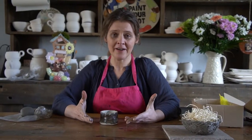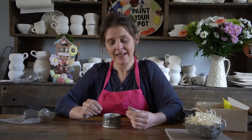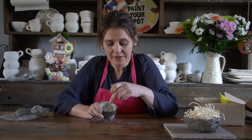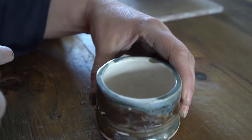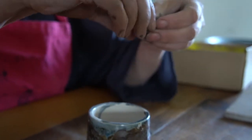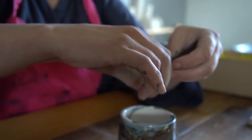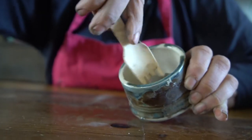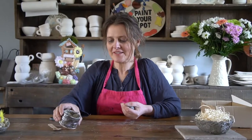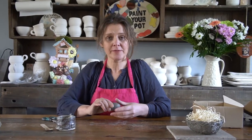Before we go making our Easter chick, I'm going to just show you how to make some clay slip. Okay? So what I'm going to do is get a little container with a small drop of water in it. And we're just going to break the bits of clay, tiny bits of clay, into the water. Then we're going to get our fork and mash it all up. The idea is that this is going to be our glue. You can also put your fingers in there if you feel like it and just mash it up. Now we have our slip all made, we're going to go on to our Easter chick.